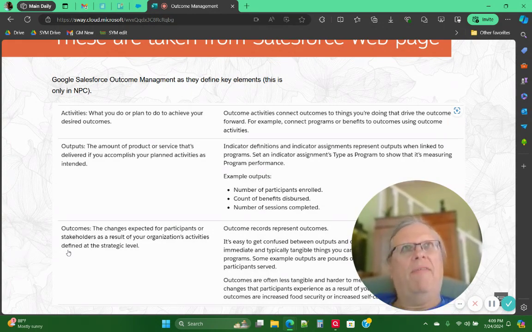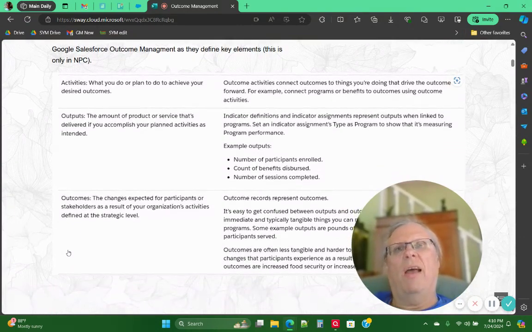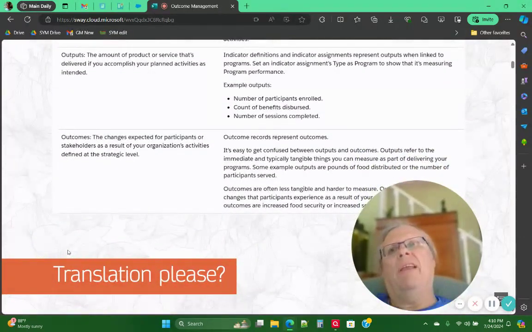Those types of things are the outcome. They're not the activities that led to the outcome. They're the outcome. Some of those outcomes might be super easy. They just happened almost by themselves. And others might be the result of hundreds of hours of sweat and tears by your staff. But it's an outcome, and we count and measure those as well. So that's kind of the definitions.